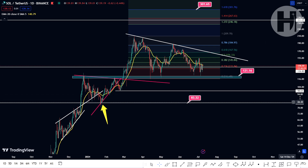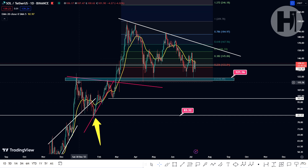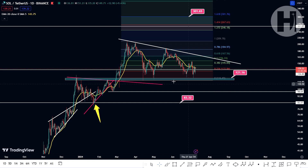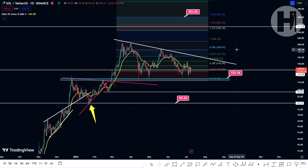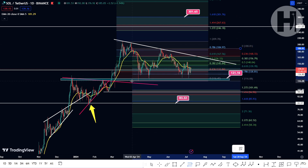What we also did is we gave you this support block between $121 down to $117.50, and we were testing that level as resistance in 2023. Then in 2024, we broke above it and had multiple back tests of support. Will this level hold or will it crack? I'm not here to give you a 100% accurate prediction — I'm only here to look at both potential outcomes. I want to look at the targets to the downside and the targets to the upside.